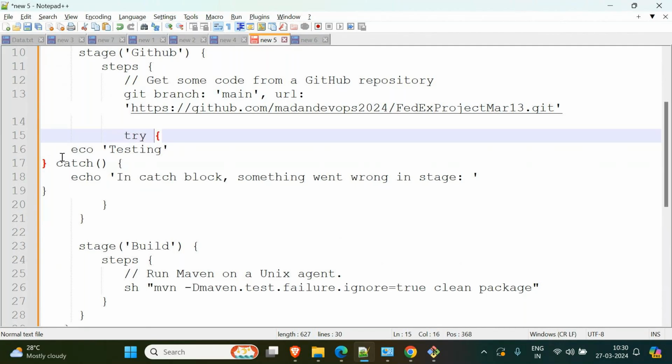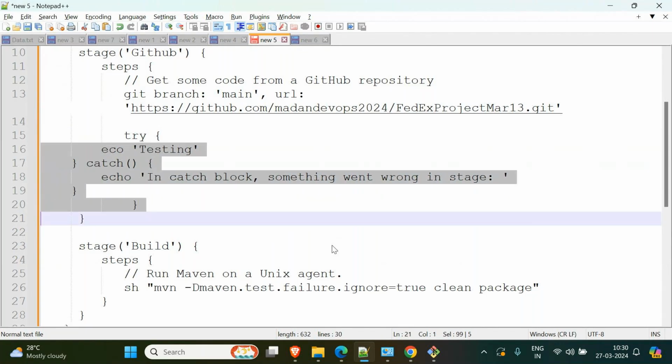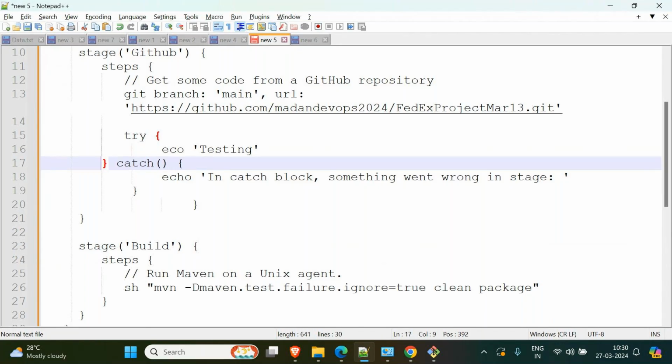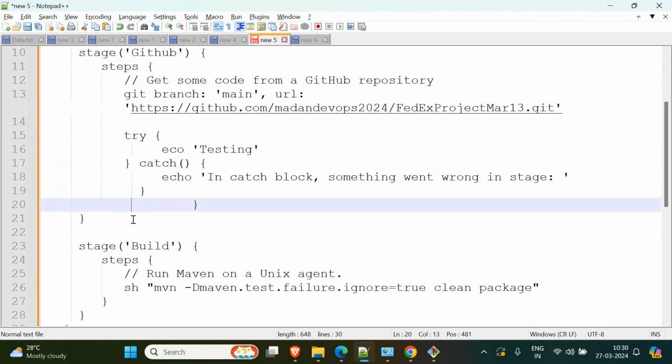As I told you, these should be properly indented. That means every bracket should be properly aligned. It is not mandatory, but if you write this way, anybody who comes can easily understand what script you have written. This bracket belongs to this step.